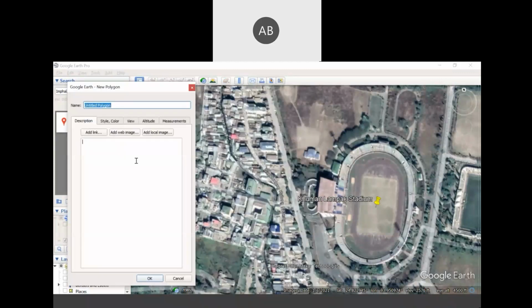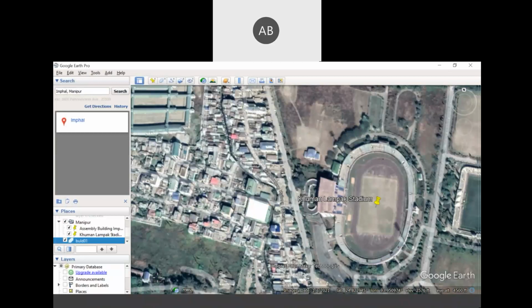Because we don't have data, we are creating the data. So you say building 1, BULD01, and then this is one big building. Okay, I don't know what this building is. Then I create this building. Okay, this is building 1.